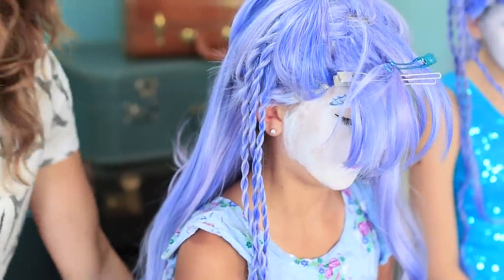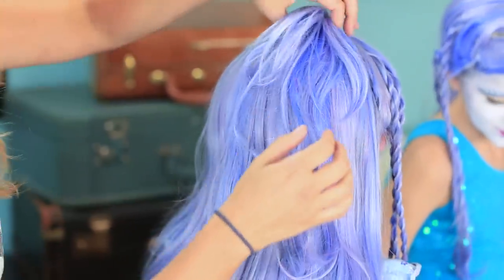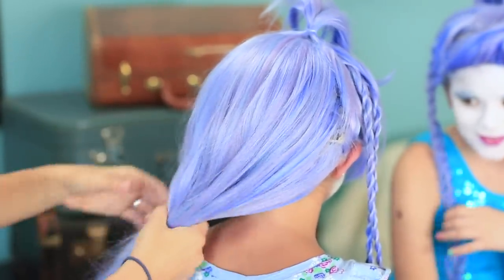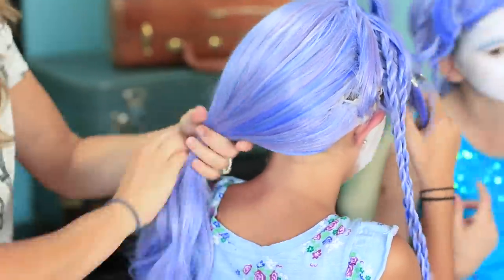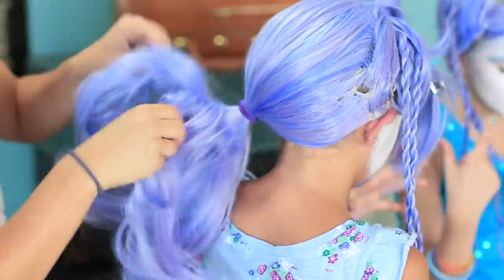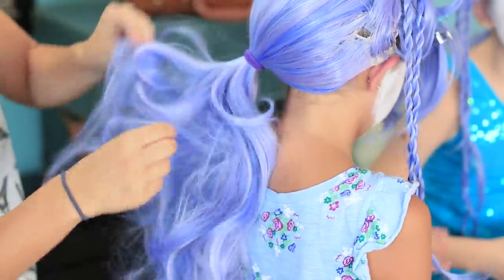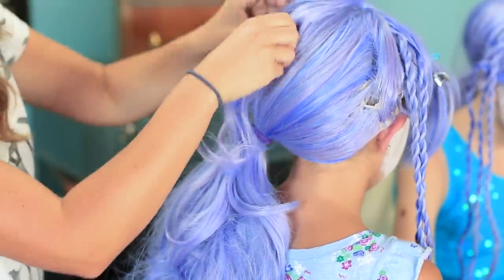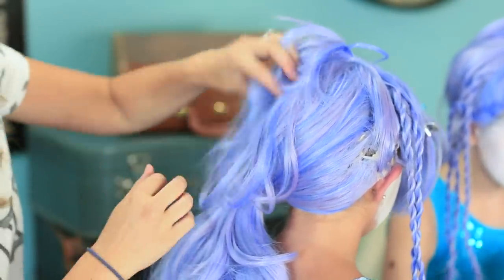Now I'm going to go back to the back ponytail. I'll lift this out of the way and flip it over, then gently pull all of the rest of the hair to the side. She has it in a side ponytail that hangs to the left. I'm just going to fluff it because her hair on the doll is kind of messy and tousled looking — it's a messy look, so we're going to leave it like that. Flip this back over and do the same thing on the other side, and we have a nice look in the back.